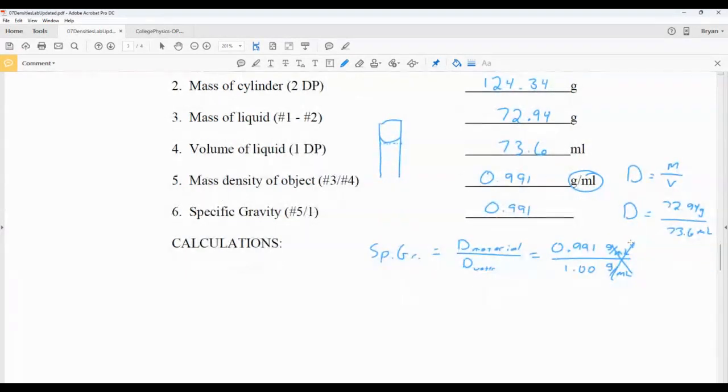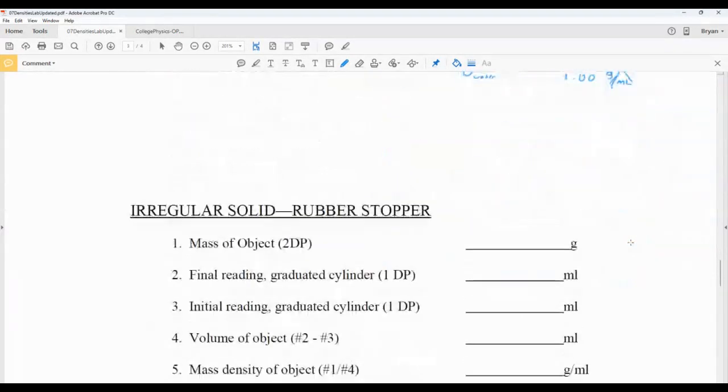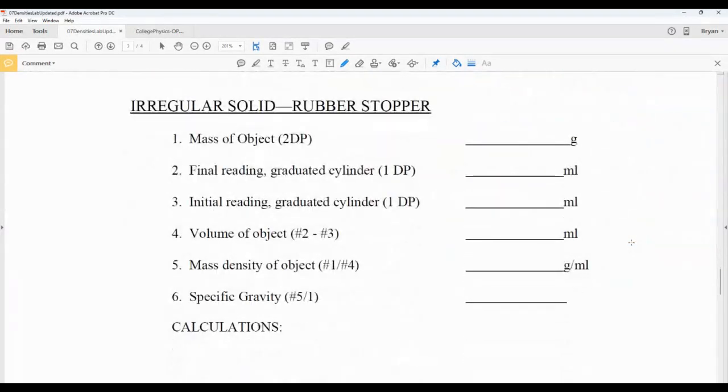Okay. And so that's how we would work through our first setup and procedure. So for the second one, for the rubber stopper, it's a little bit of a weird shape, but this time it is a solid shape. So it's an object that will hold its form, and so we can put it just directly on the triple beam balance this time. And so the mass of one of these things, they change depending on the size of the stopper, but the one I was looking at was 15.64 grams.